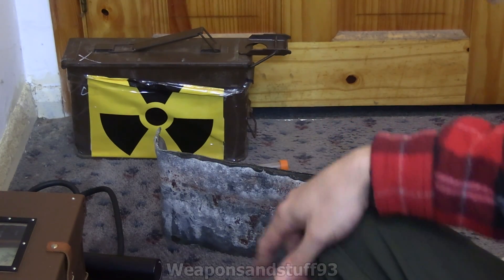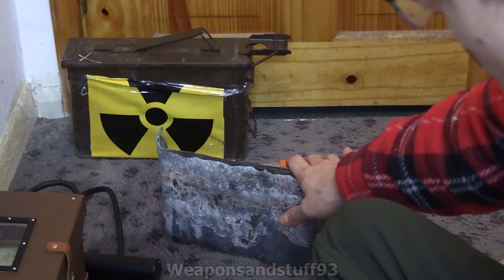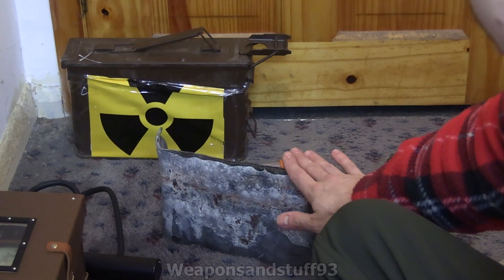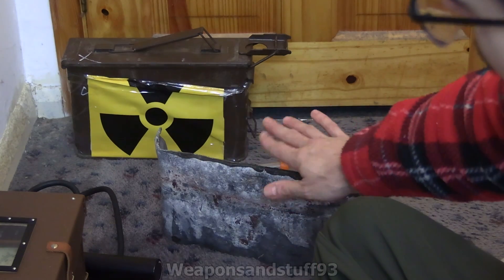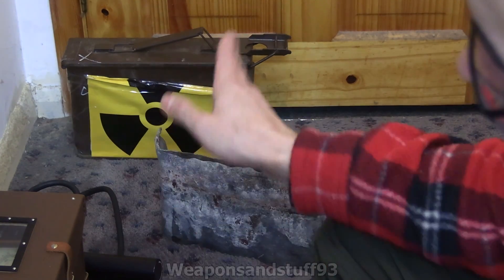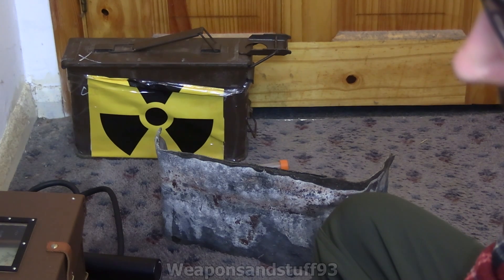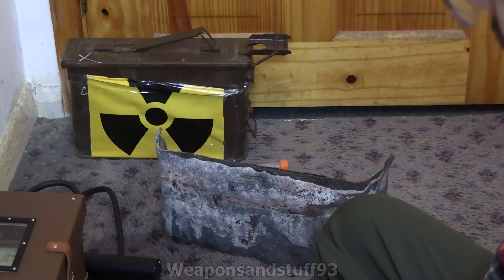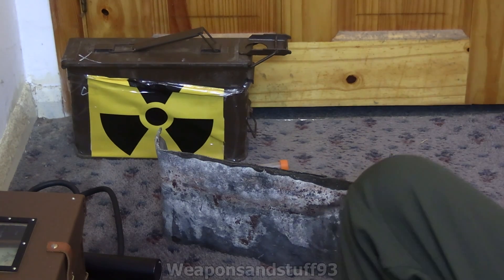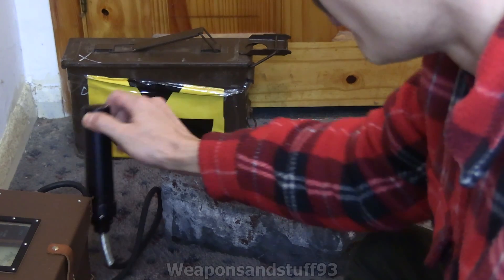I'm going to demonstrate that in this video. Over there I have my box full of radioactive items, and this is the shielding I keep around the box to minimize damage to other people, and this does work very well. I'll demonstrate in this video that distance is actually generally better than just using lead shielding. We're not talking about alpha or beta in this video - it's going to purely be about gamma. I'm going to measure it using the DP75 Polish Geiger counter with the probe closed, so it only reads gamma.